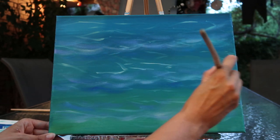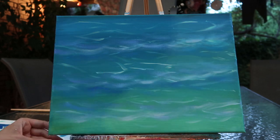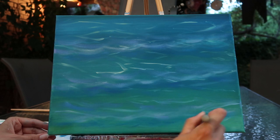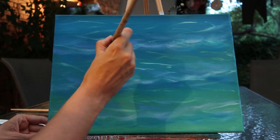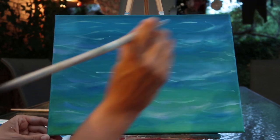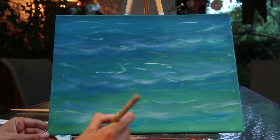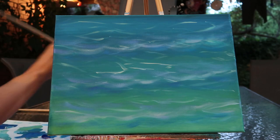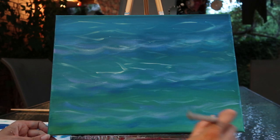You can really work the dry brush into the background. The great thing with dry brush is it takes away that pressure of making a mistake — because you're putting limited amounts of pigment onto your canvas you can't really make a mistake at this stage, and if you do you can fix it quickly because there's not a lot of paint on there. You can see there are three sets of waves now, and as they work down you just want to blend that cooler blue very subtly into the background colors. You can still see that reflected light with the white lines made earlier, but now you've got those waves coming through. Remember, reflections are all about light — you are literally showing the light that's reflecting, and that's how you get the effect of a water reflection.